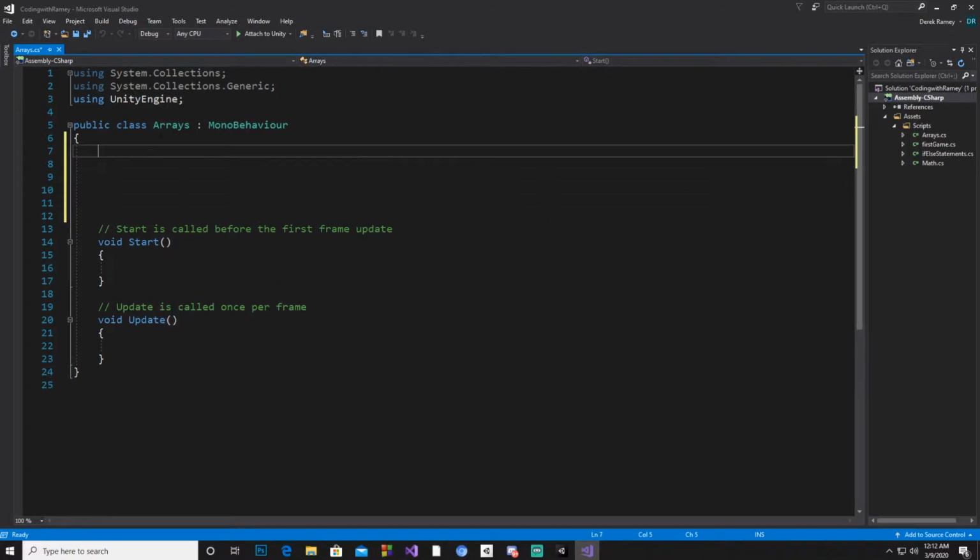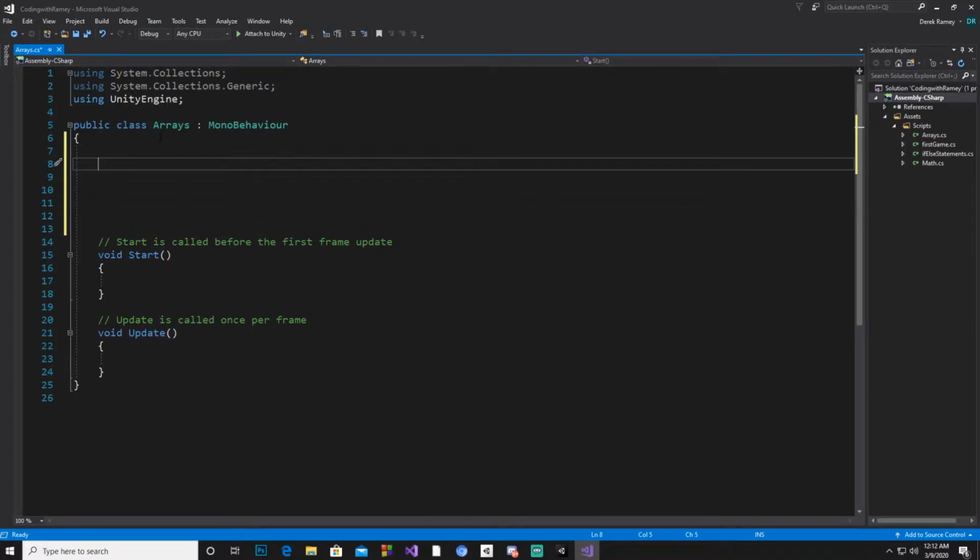Give ourselves a little bit of room, and we're going to create an array of type string. To create a string array, it's going to be similar to the way you would create a regular string. We're going to name it public string. Now you're going to put the two brackets there, followed by the name. So we're going to just call this names because we're going to use names as an example. And you can do it this way.